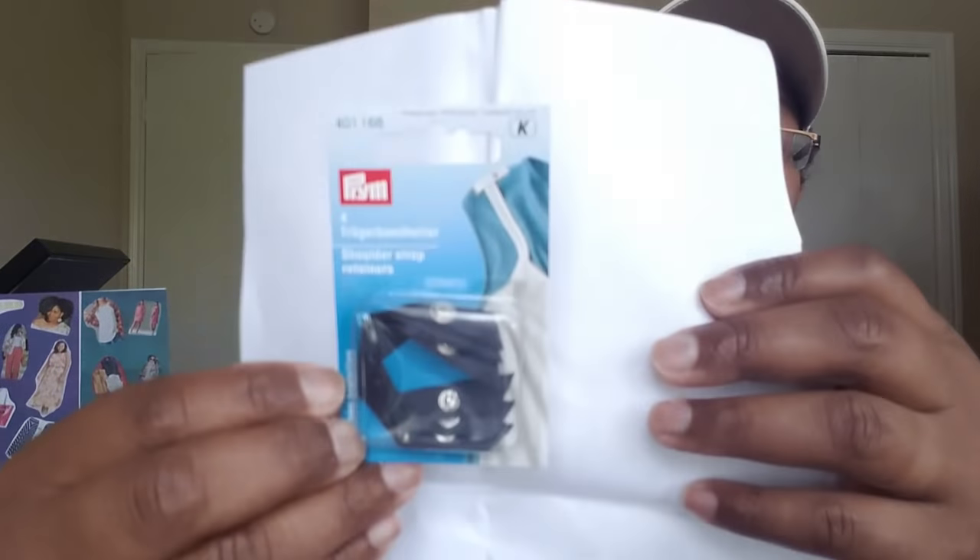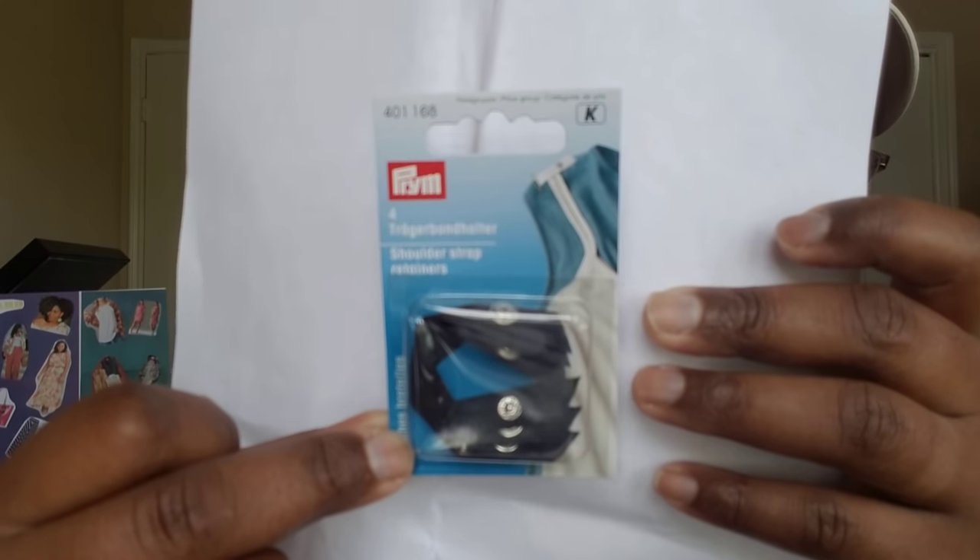The other things I actually purchased — if you follow Shauna on Kittenish Behavior, she had mentioned these shoulder strap retainers, and I was like, oh, that is interesting. Obviously you can make something like this, but I just wanted to see what they look like and I can always duplicate this myself. I did go ahead and order these on Amazon and they came from the Quilted Bear. It took maybe 10 or 11 days to get here, but they were very inexpensive.